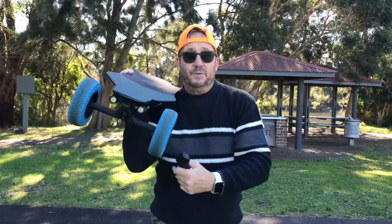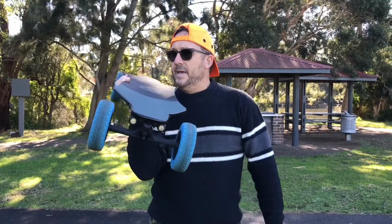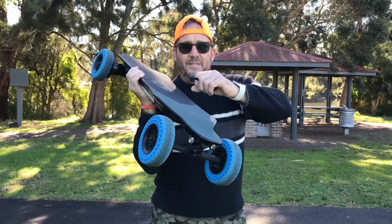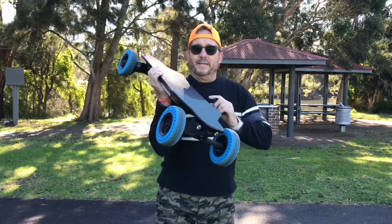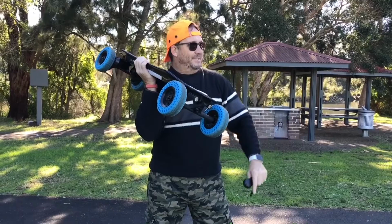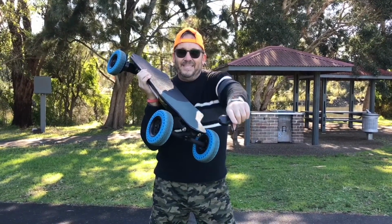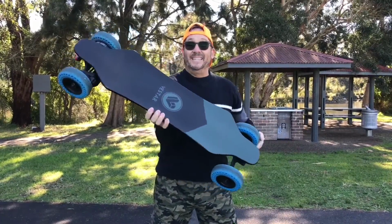But this will give you an indication what this thing can do on these beautiful Honeycomb PU wheels. So today we'll do the speed and sprint test. We'll have a look what it can do, and we'll be videoing this same stretch along here, and we'll check out what it's going to be doing. We're back in a minute with the speed and sprint test on the Vestar board City SUV.